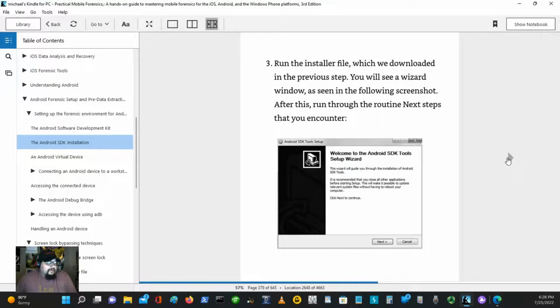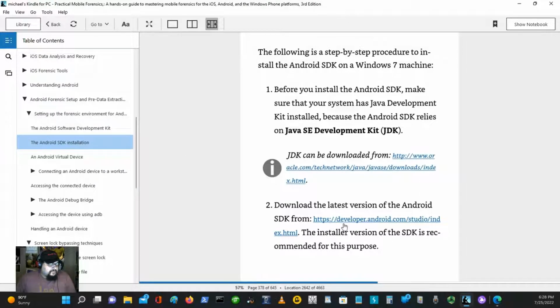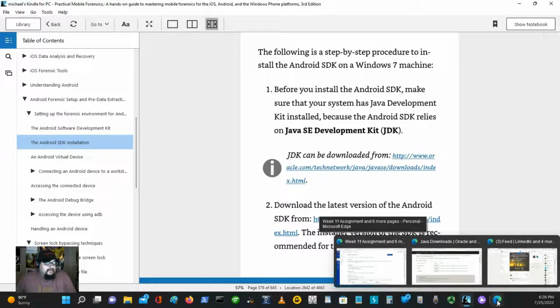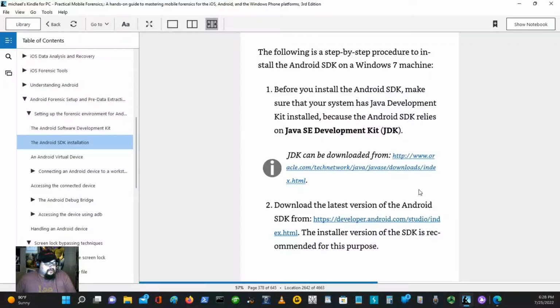I just troubleshoot stuff. This says run the installer. We might be able to skip that, because I think when I downloaded Android Studio it was already installed. I'm sure you can do this from Studio too, adding some kind of extensions. Like I said, we'll test that theory here in a second.